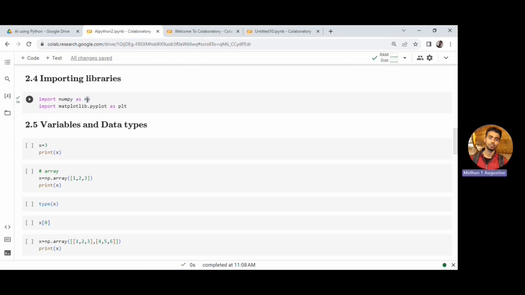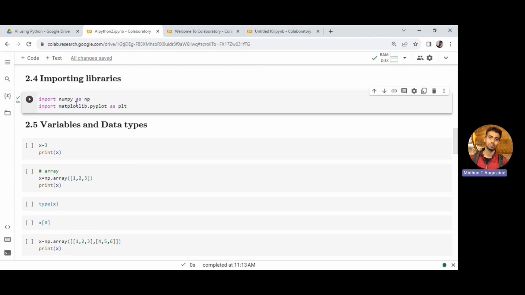And if we rename numpy as np, then later on if we want to use any function from numpy, we can call it as np.functionName. Similarly, we import the pyplot module from the matplotlib library as plt. This can be considered as a cell, and for running this cell, we can just click on run.